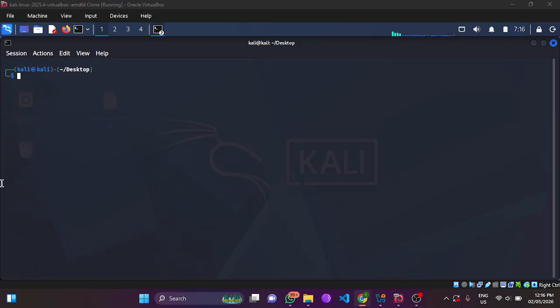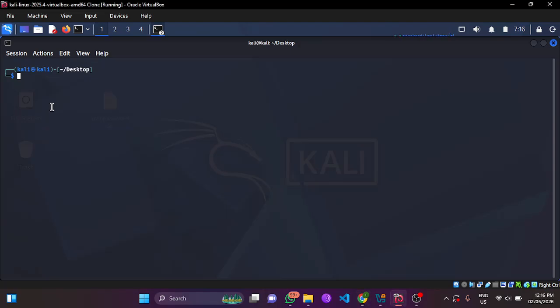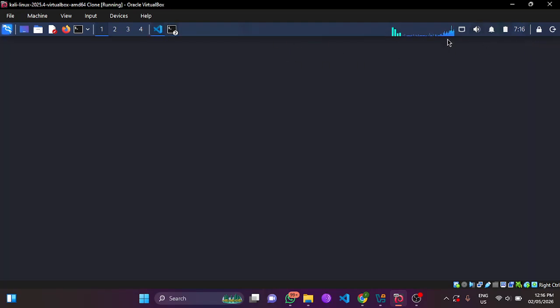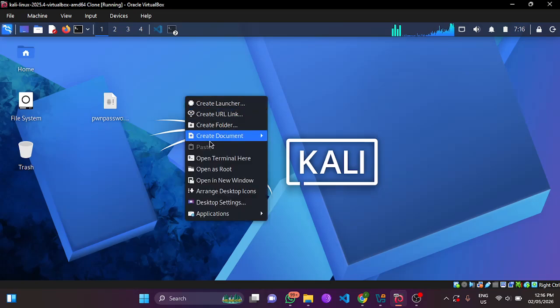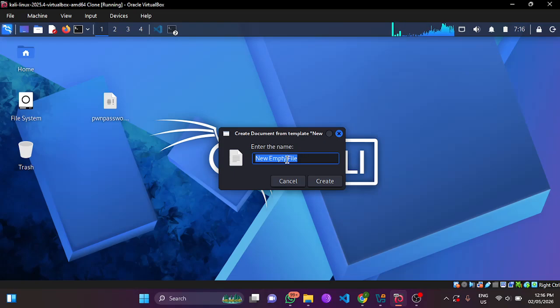We'll first of all start by choosing one text editor. For me, my favorite text editor is VS Code, so I'm going to open my VS Code directly. Let's just go ahead and quickly create our text file, pemdemo.txt.